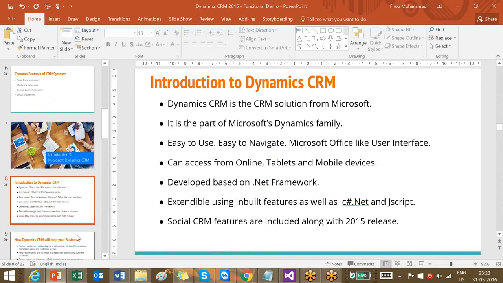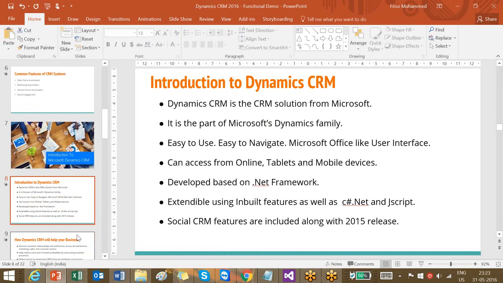When compared to other CRM systems, Dynamics CRM is very easy to use and easy to navigate, and it gives you a Microsoft Office like user interface. Also, this can be accessed online, from tablets, mobile devices, etc.